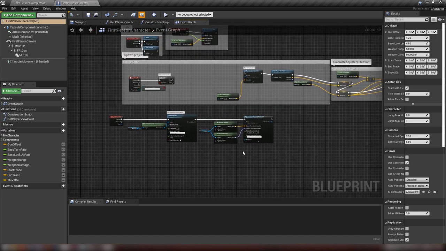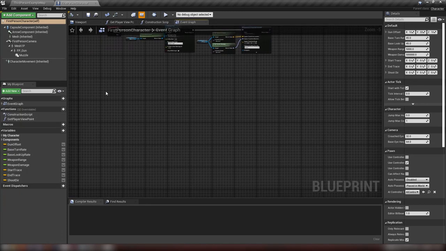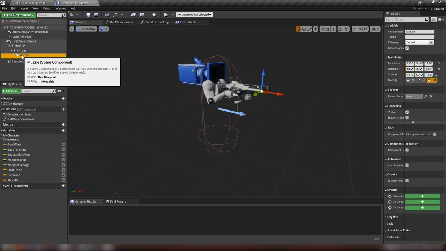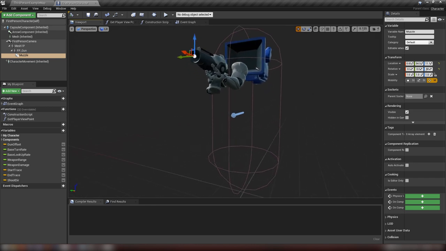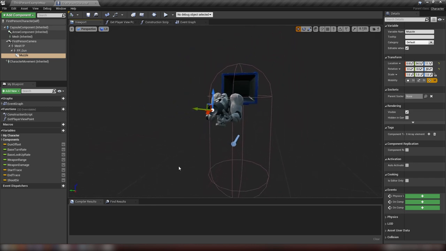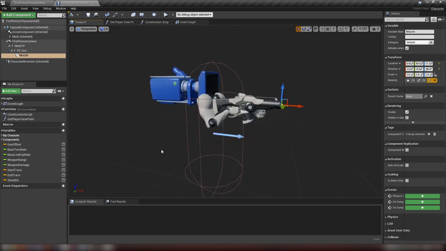You can follow along with that if you want to match this exactly, but this will work with any first-person character. It'll work with the template right out of the box, as long as we have some things here, like the arms, the gun, and this little muzzle scene component, which is just a scene component right there at the end of the barrel. Again, if you'd like a little more info about the setup, you can watch the Fireball video from last month.